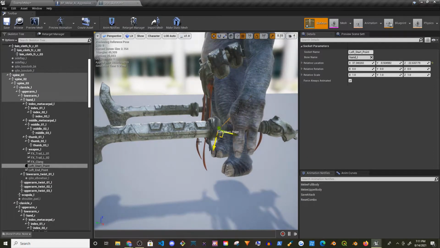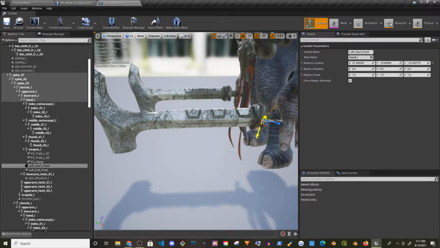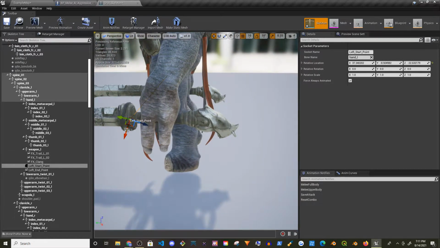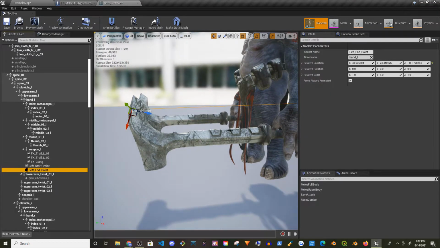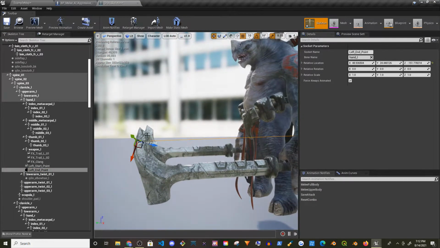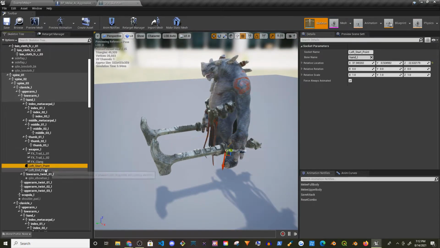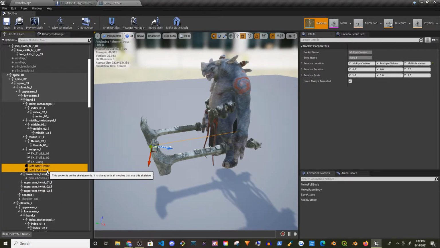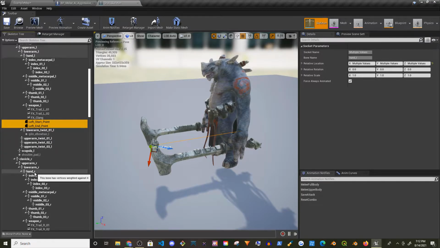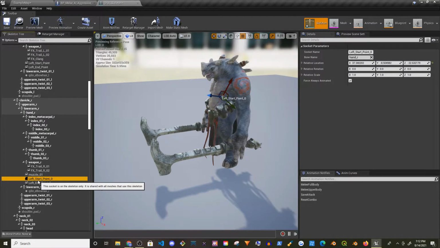So place the start point somewhere at the grip where the weapon starts, from here, right? And the end is going to go up to this location. There you go. So you can just simply drag and place it at the tip of the weapon. So it's going to create a trace from here to this. So we're going to copy these two, copy selected, and go to right hand, paste sockets to selected bone. We're going to rename this from left to right.